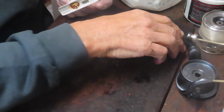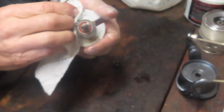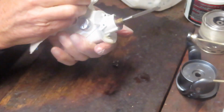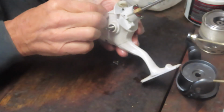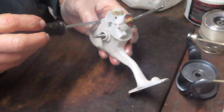Okay, so let's put that case back on then. We've lubricated everything underneath. Got one dirty case here from that. I just changed my glove to kind of stop some of that transfer. I'm going to snap that back in. I think we'll try and just clean that up right now before we get too much further along. Just using a paper towel. We'll come back one final time when we're done here, but for now I can get the majority off. That's all a good thing. I put one screw in the case already. Here's your second one. Let's go tighten them up from below first.